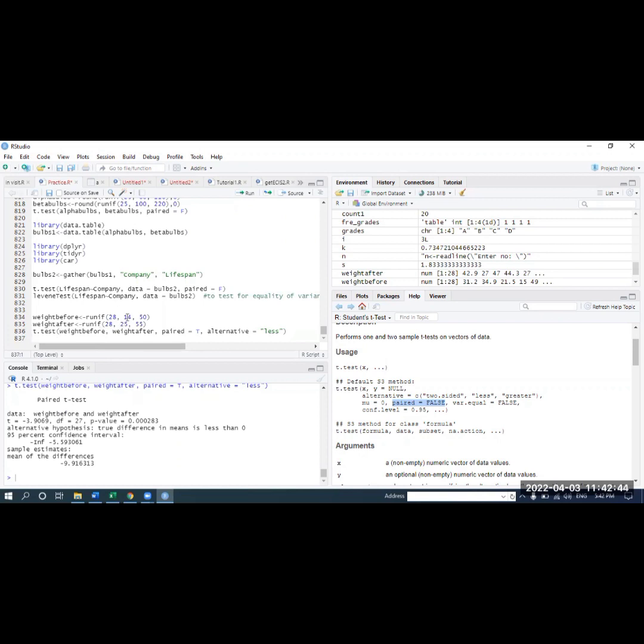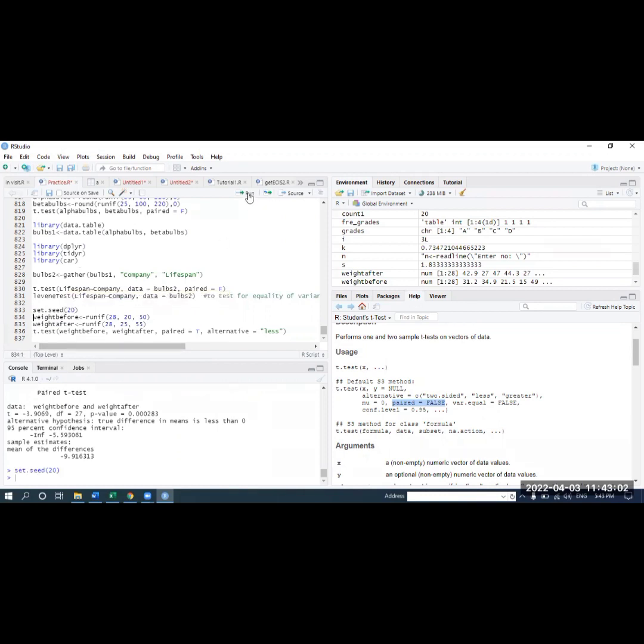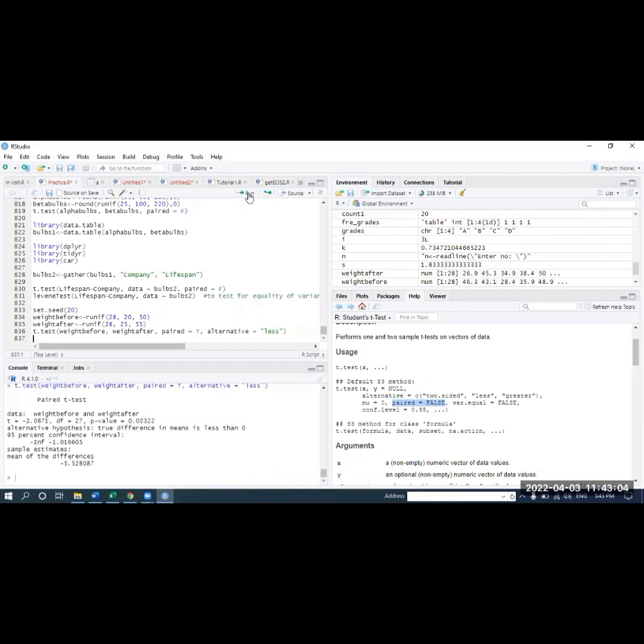I want us not to reject. So let me increase this to 20. I don't want us to reject. Oh, remember, I didn't set seed. So if I simulate data again, I'll be getting different results. So let me set seed. Remember, you can set seed to any number, so that I will get similar results. Oh, correct.